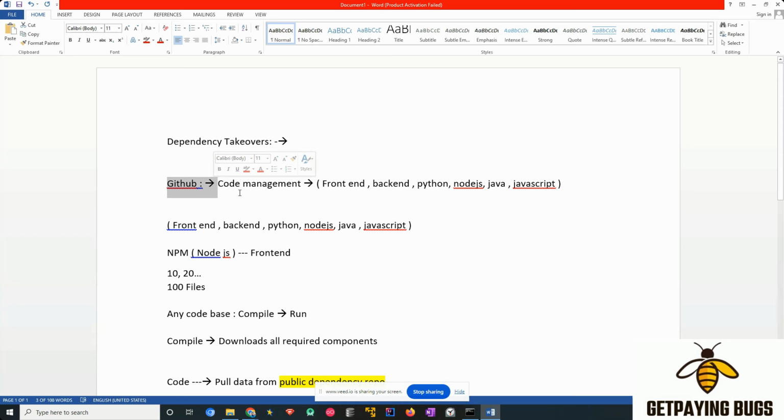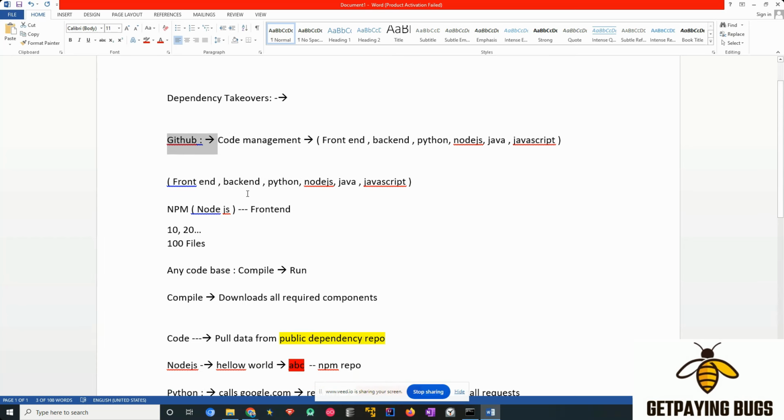Once you have a code, let's say you write it in front end. Let's say you are a React developer, or you want to build a website, you write things in front end. And if you are a Java developer, you want to have a basic core logical layer where you implement things in Spring Boot, Java, whatever. All those things are there, and you can store it in GitHub, okay?